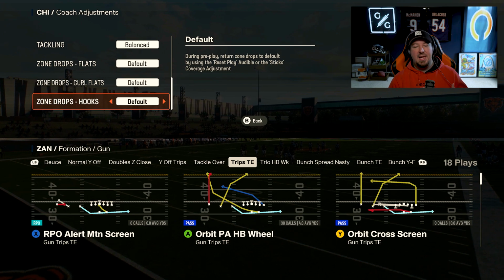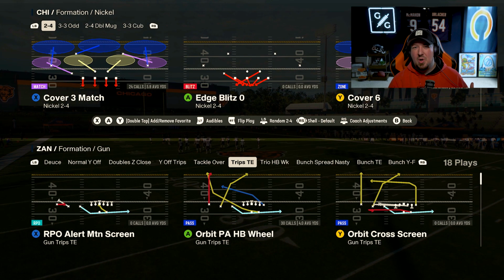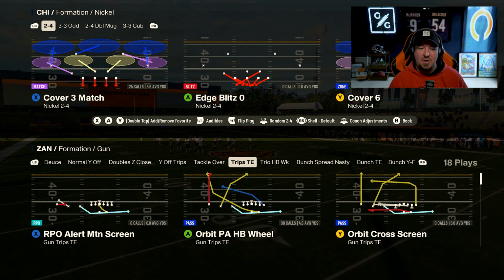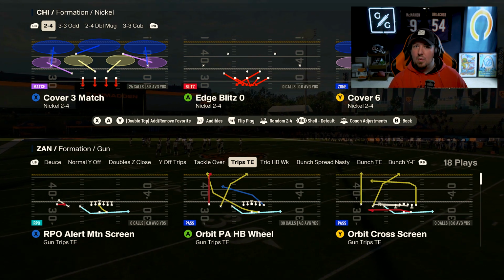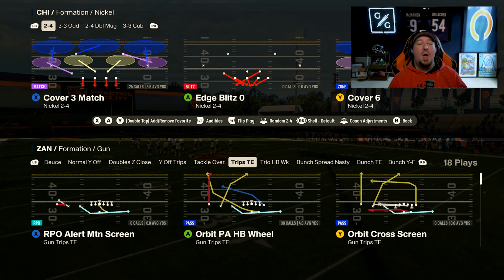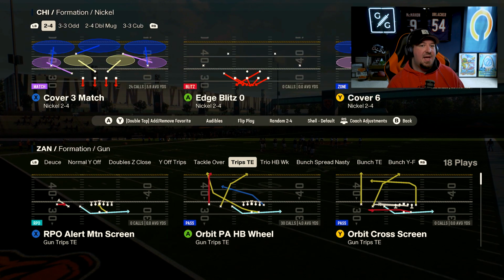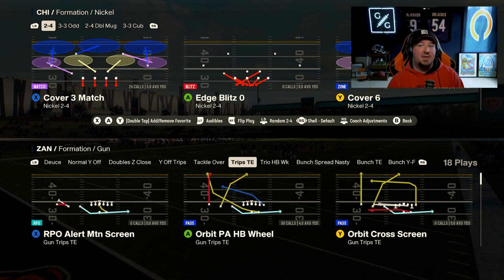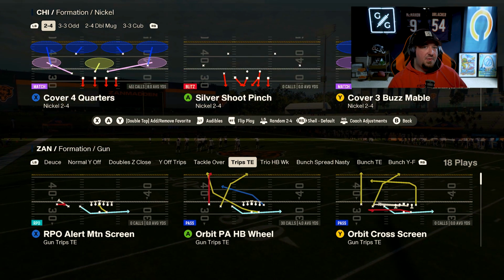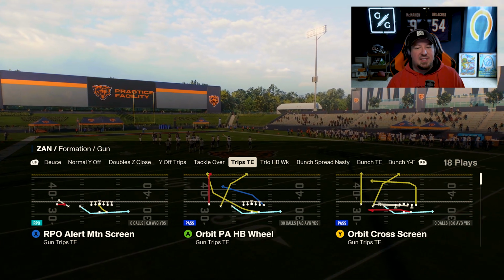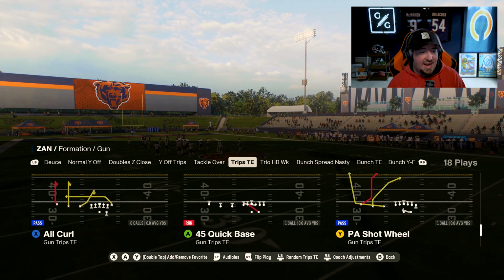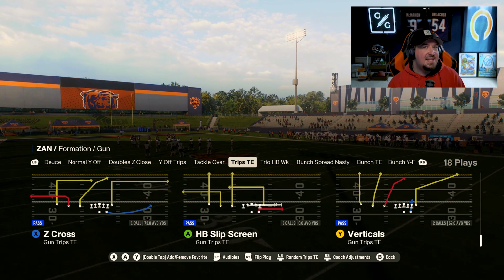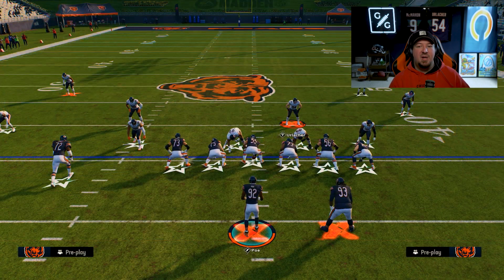All right, now our next one is going to be really fun, because this is a way that you can kind of get what I would call a zone hot route master on the field at your slot corner or your safety position. So what I want to do here is show you guys a traditional nickel formation. I don't have any packages active at this moment, and I'm just going to go through these spots. If you guys watched a video I did last week, I actually talked about this in some decent detail, but I wanted to break it down as its own topic here in today's video.